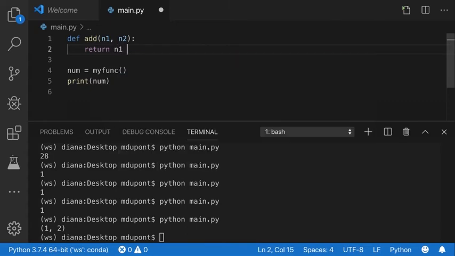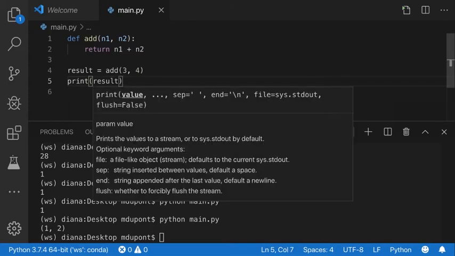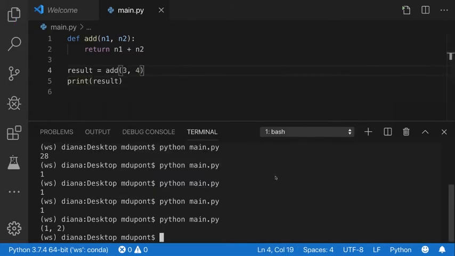And we're going to return n1 plus n2. So we're going to add 3 and 4 together and just print the result. And that should print out 7. Prints out 7.